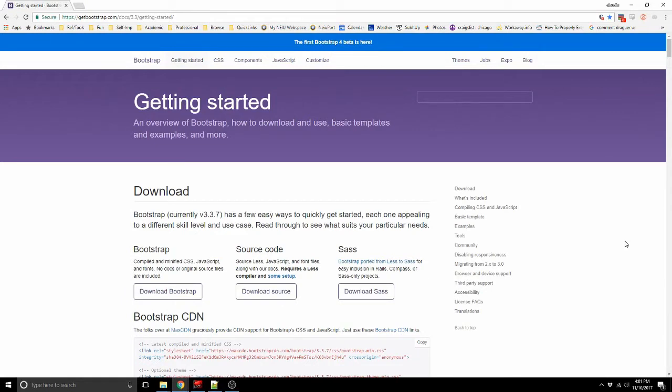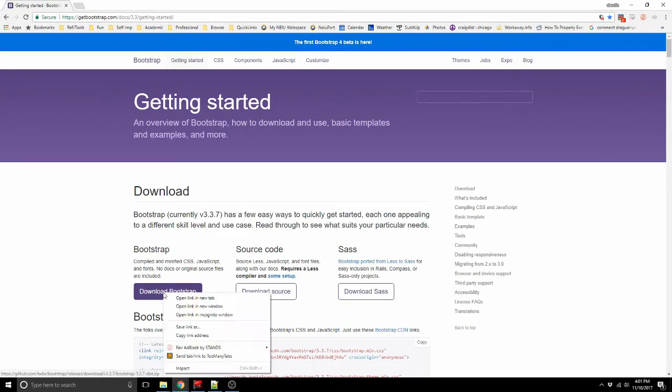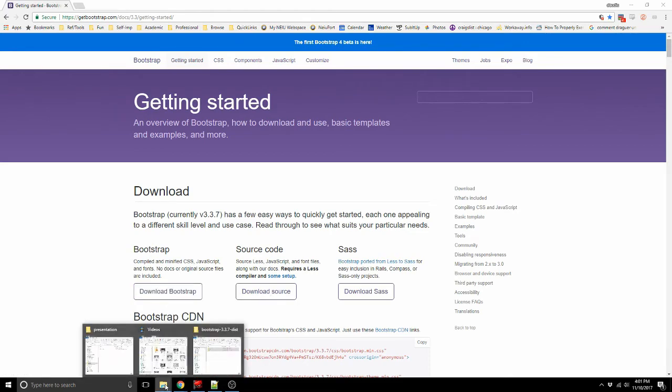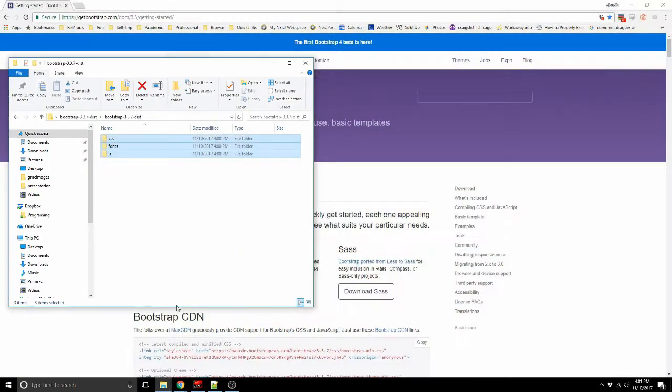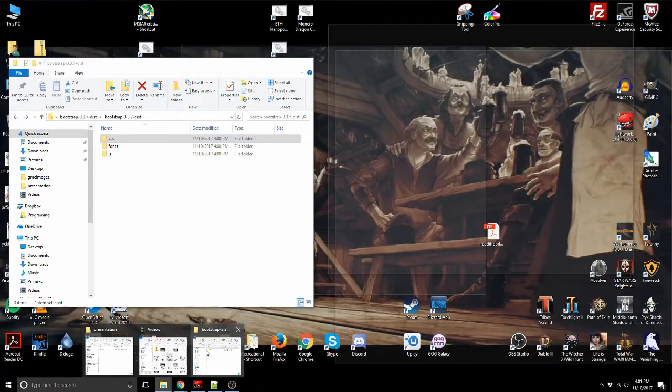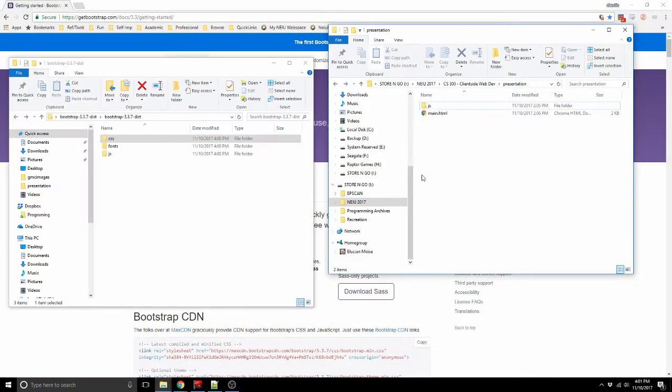The first way is to download Bootstrap from here, and what you'll get is a folder which has three other folders named CSS, fonts and JavaScript. Each of these folders contain the necessary files of Bootstrap, and in order to apply them to your project, you need to take these files and drag them into your project folder.